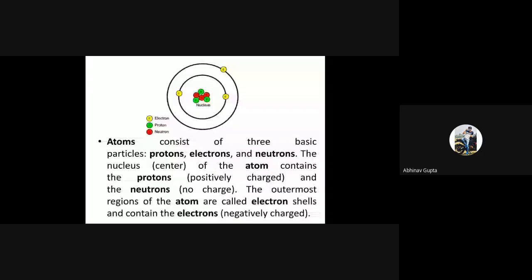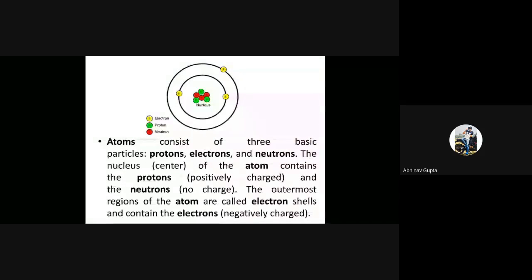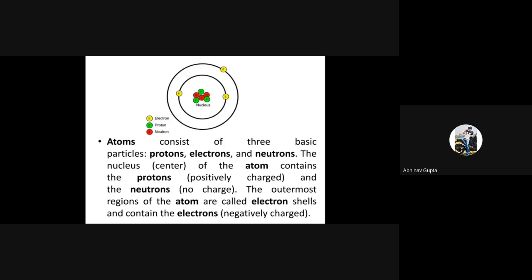Yes, definitely we can do it. In that case, nuclear energy can be extracted from that. But normally, in a normal element, it is difficult to remove the neutrons and protons from the nucleus. So what we can do is remove or add electrons. For the removal and adding of electrons, we have something called charge. Because the electron is negatively charged and the proton is positively charged, this balance is maintained in an atom, the positive and negative balance each other, and thus the atom becomes stable. Now, if an electron is removed or an electron is added, then the atom does not remain in a neutral charge position. So it gets charged either positively or negatively. If we add an electron, the atom becomes negatively charged. If we remove an electron, the atom becomes positively charged.